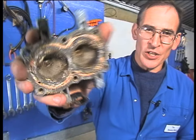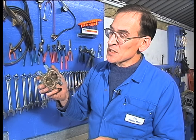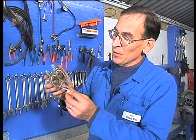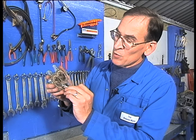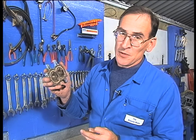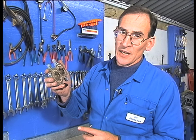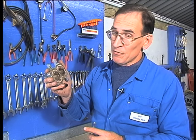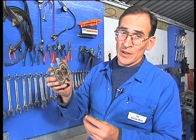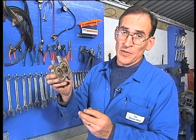Number eight: waterway blockage. This is a little cylinder head from an Evinrude 4. Saltwater's ability to find any cavity and block it is remarkable. This little engine has had seawater dry in it, leaving these deposits — this stops water from travelling around the engine and cooling it. That will result in broken piston rings and all sorts of other damage. Fresh water can also cause a problem; some fresh water engines we see have so much limescale in them that they look much the same. Cooling water can't travel around them, which is catastrophic to the engine.